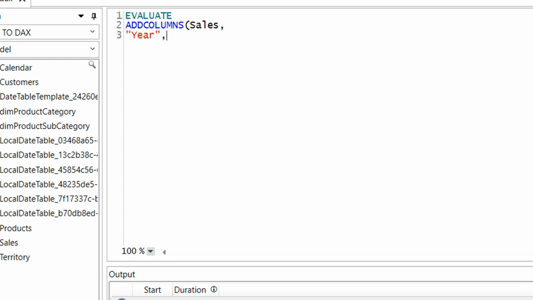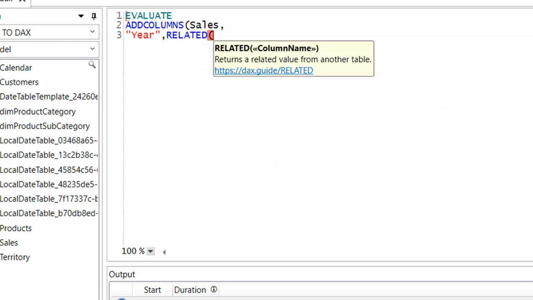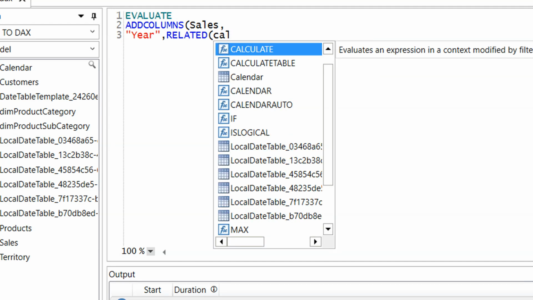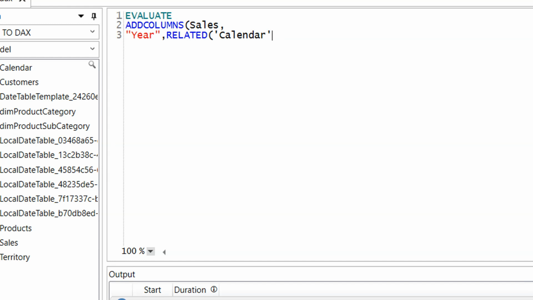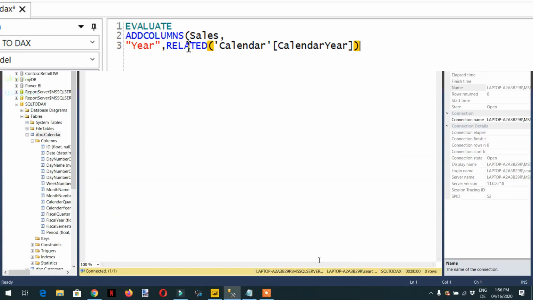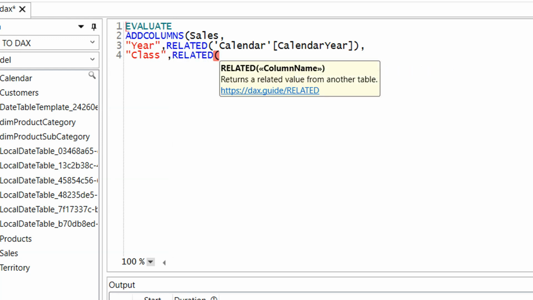and I have to use RELATED here. It will give us only a single value, RELATED, and the calendar table, then the column name is calendar year. Then we need another one, the name is class. Here you can write any name, and again we need to write RELATED.